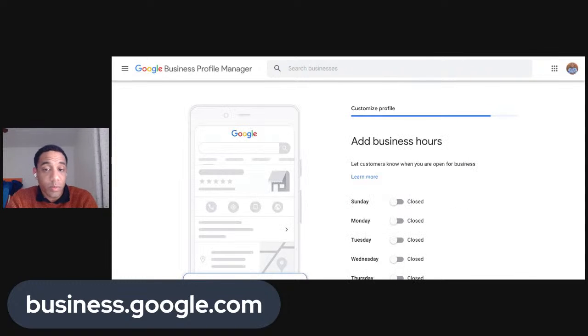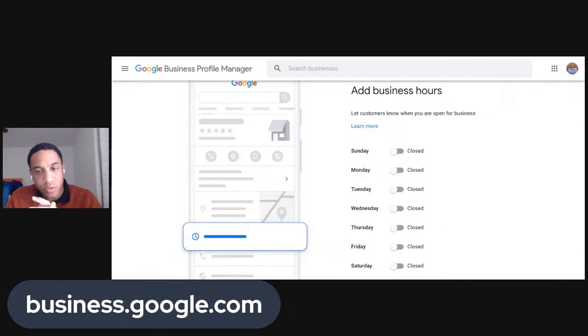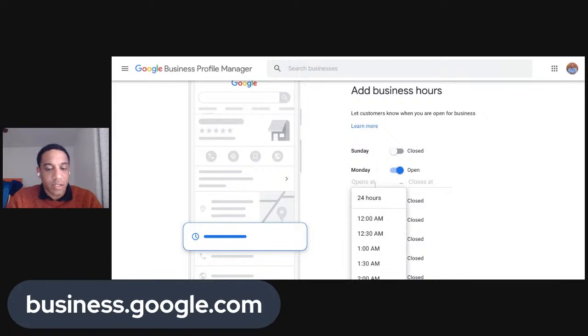All right, so the next thing we want to do here is add business hours. This is super important as well because it's going to allow you to show customers your hours and decrease the phone calls to ask are you open or not. So definitely you want to go ahead and set your hours here.